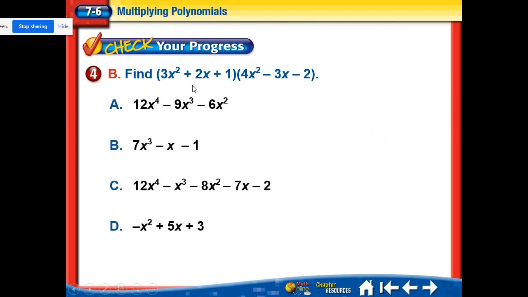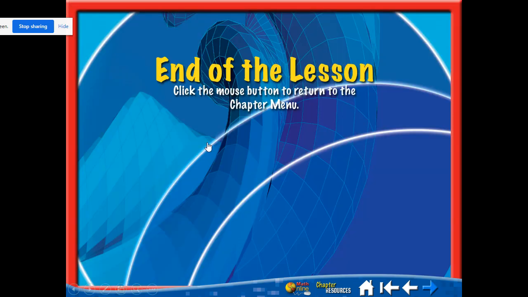I just want to take a look at this one for a brief moment. Notice there's 3 and 3. So if you were doing a Punnett square, you would have a big one, 3 going across and 3 going down. If you're using the distributive, you got to take the 3x times all of these, then the 2x times all of those, then the 1 times all of them. So they do tend to get kind of large as a possibility, but we should be able to still do these. All right, if you work it out, you do get C as an answer. And that's what I have for you today.